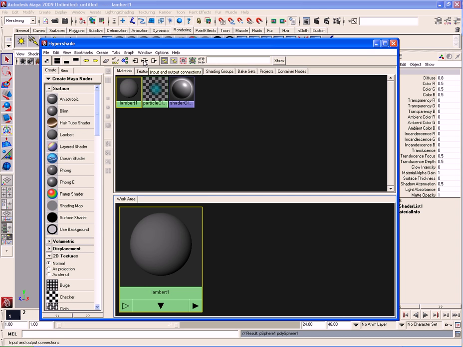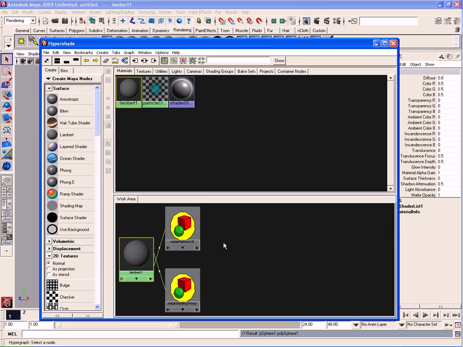I want to click on the one in the middle. When I do that, you'll notice that now these 2 nodes appeared. What happens is that the work area allows you to display different types of views for looking at your shader networks. And right now it's not going to make too much sense, but when we get into the production scenes that come with this tutorial, you're going to start to work with it, and then it's going to start to make a lot of sense.